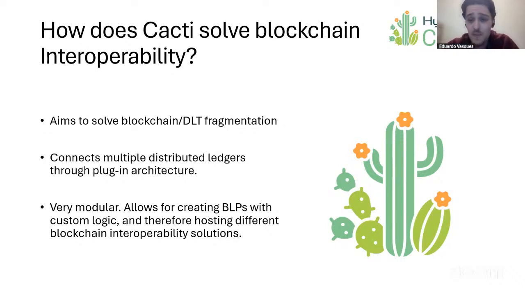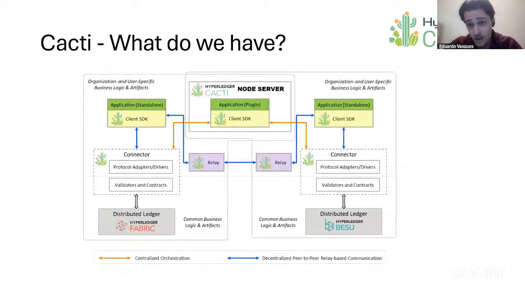Which brings us to the question: what exactly do we have in Cacti? It would be impractical to build everything from scratch every time we need an interoperability solution. In Cacti, I would say the most widely known plugins are plugin connectors. These plugins basically create a layer of abstraction on top of the ledger technologies and their internal tech stack, extending known libraries like Web3.js and others. Typically, an interoperability solution in Cacti should include these in its design, so that extending the solution to multiple blockchains would be almost as simple as developing new plugins that allow the main components to communicate between any two blockchains. And Cacti these days has a great interoperability solution called SATP.